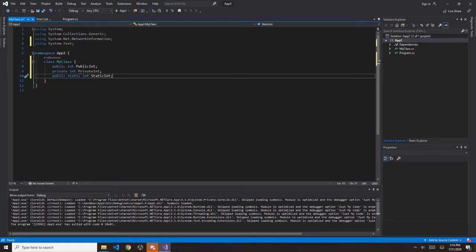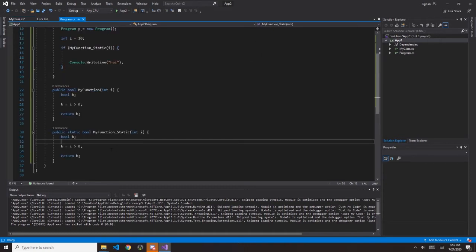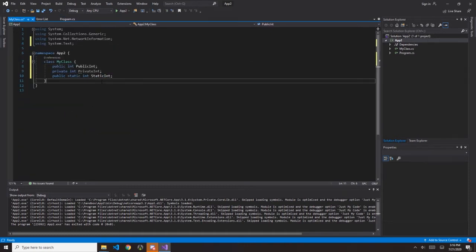I'm going to explain what these do. A public int allows you to access the public integer from anywhere outside the class. A private integer can only be accessed inside the class, and a public static integer, much like the static property that I showed you in program here, can be accessed without instantiating the class.